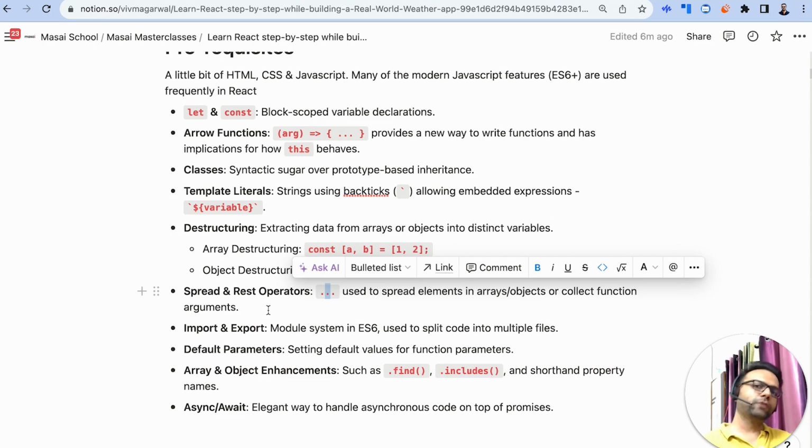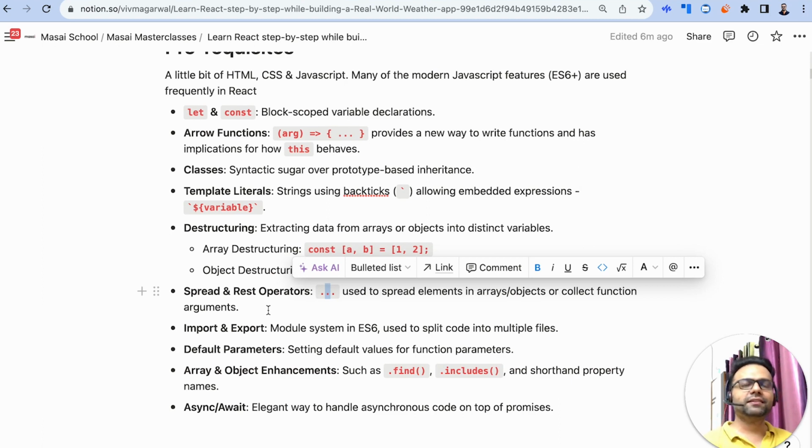It's out of scope. First of all, at Masai School, when we teach the MERN stack, we spend almost one entire month learning React. And now we will be having a short session of maybe just a couple of hours.